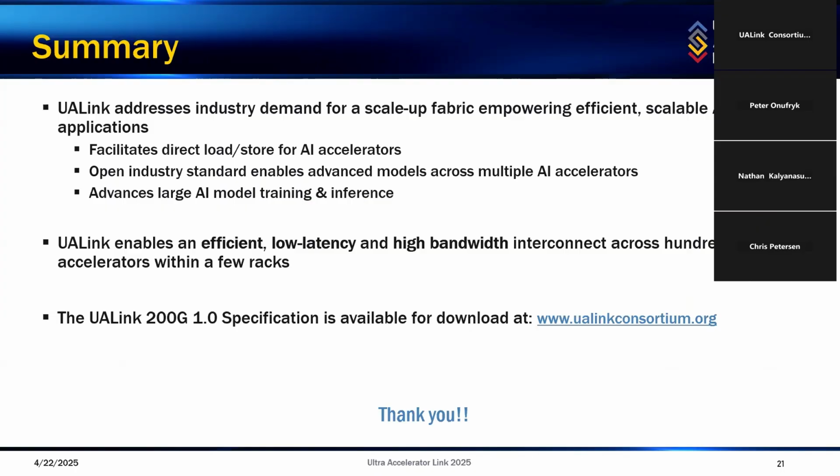All right, now that we've talked through everything that the UALink spec supplies and provides, I wanted to take a moment just to wrap up. Ultimately, UALink is an open, standardized scale-up fabric solution that's really built around load store mechanisms and very small packets, and packing those efficiently to allow AI accelerators to effectively and efficiently communicate with each other.